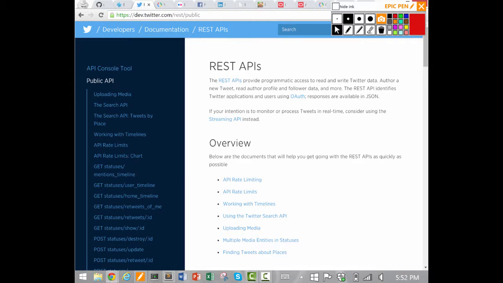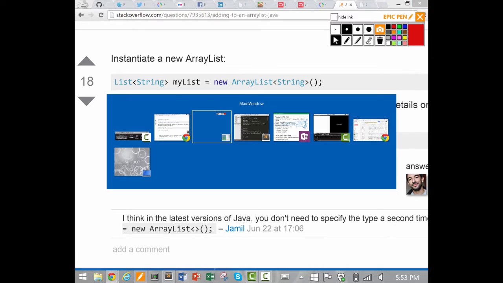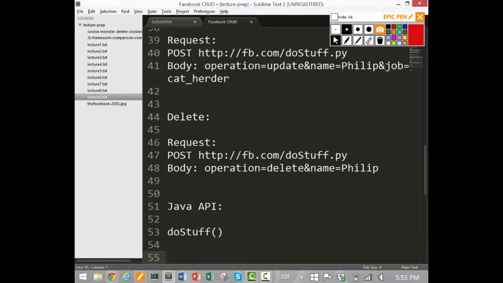The Java API is extremely giant. But let's actually make a really simple Java API. The simple Java API is I have one function. Done. That's my API for Java, right? And how do you do stuff? You pass in an object with some parameters, and depending on the operation, it'll create a list, whatever.